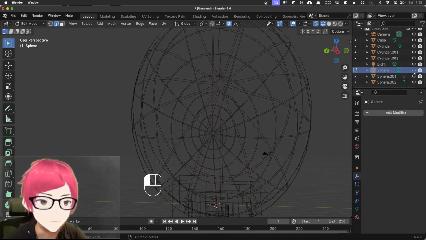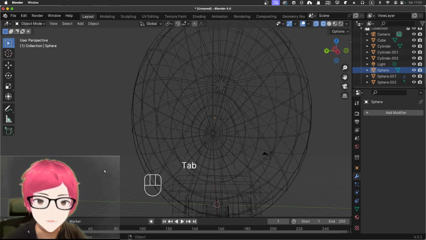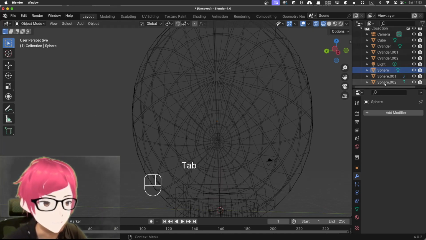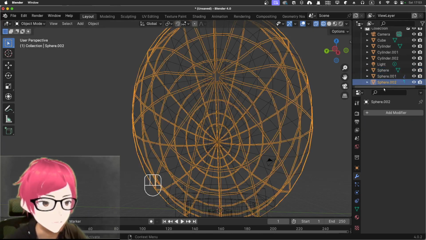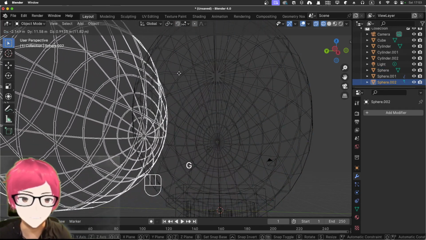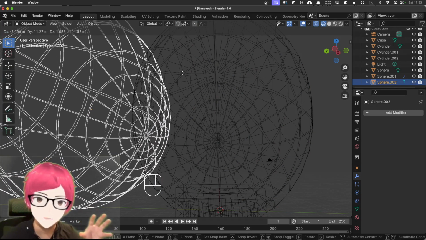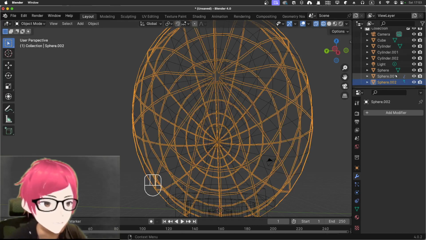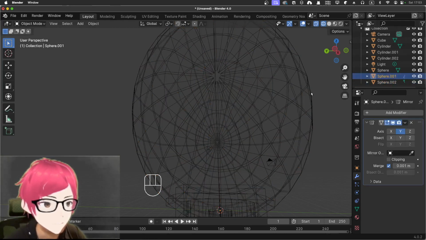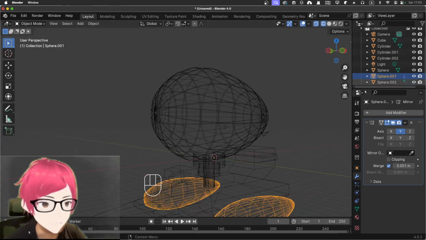Let me just choose this. Okay, and let's get out of edit mode for once. I think it's Sphere 2. If I just grab it, okay, we get a sort of skeleton reinforcement frame out, and then we can safely adjust the sphere.